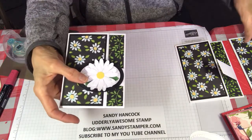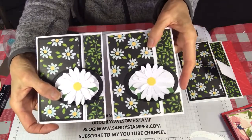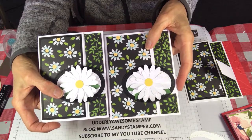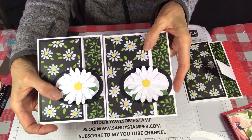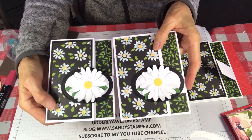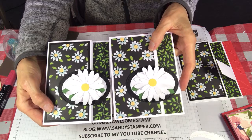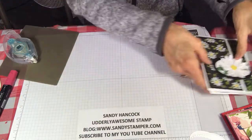Now here's another option. If you want to do the designer paper without the black layer, that's how I've been doing the other cards. You certainly could just use the designer paper without the extra black layer. I'm a little partial to the extra black layer, but it really is whatever suits you. You know, that's going to be the most important thing.